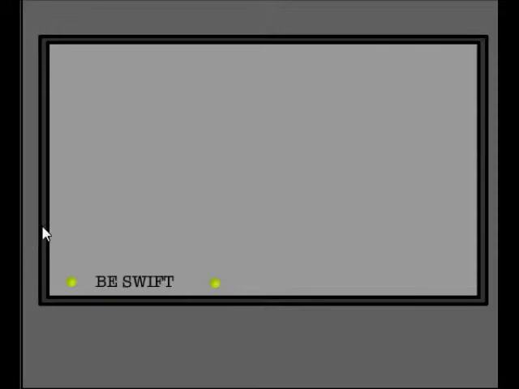Now, in here, you need to do 3 things. Be swift is the first one, so just spam your left mouse button as fast as possible. Next one is be rhythmic. Look at how the light changes. 1, 2, 1, 1, 1, 1, 1, 1, 1, 1. You kind of got to time it.